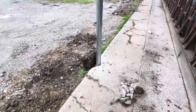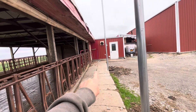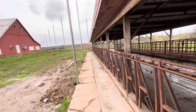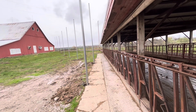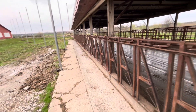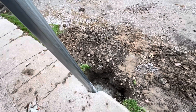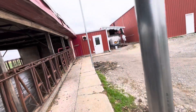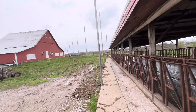We wound up getting these posts set. We ran into a drain line on the second hole, so there's a clean out for that drain line and it runs the length of this barn and ties in down there at the other drain line that goes from the old farrowing barn where we farrow hogs. We thought it tied in underneath this concrete, but turns out we were wrong. It was off the edge of this concrete, so we had to move our post over and get into the concrete to have it in line to go into the milk house. We were able to patch that drain line back together and it'll be just fine.